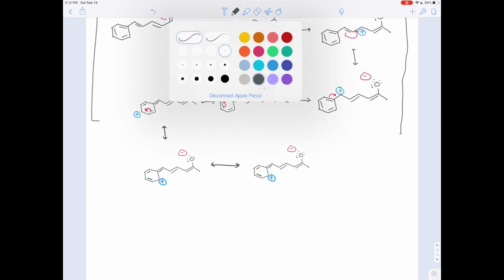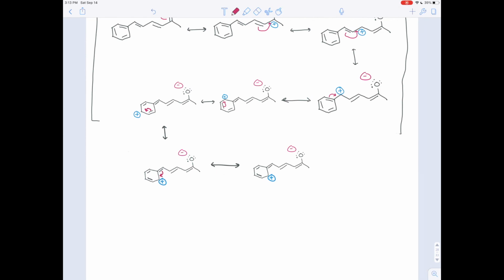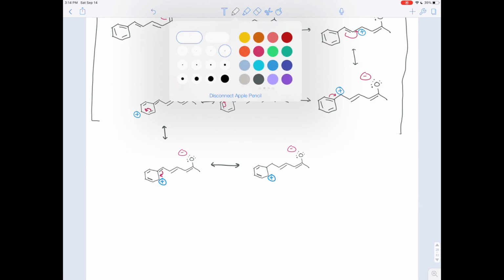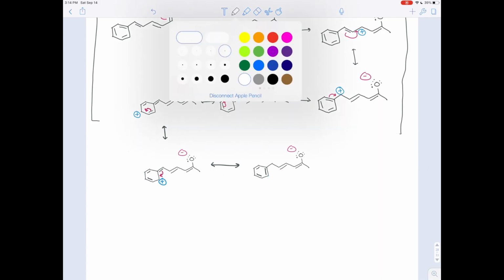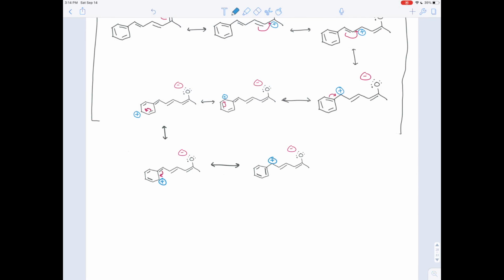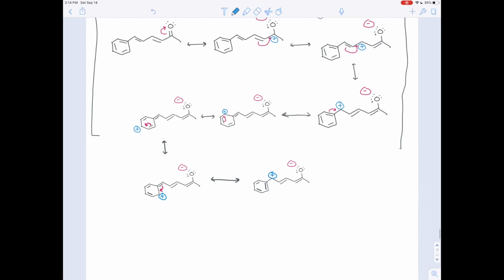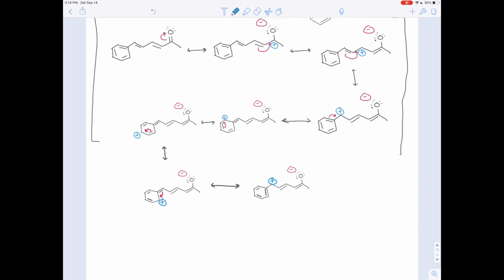draw it here. We're going to move these pi electrons toward the positive charge. So those electrons move to go somewhere else. The place where they go is over here. That means that we don't have this positive charge anymore there. Instead, we have it on this carbon. And notice that that is actually a duplicate, right? That puts the positive charge on a carbon that we've seen before. So we actually have reached the end of the line.